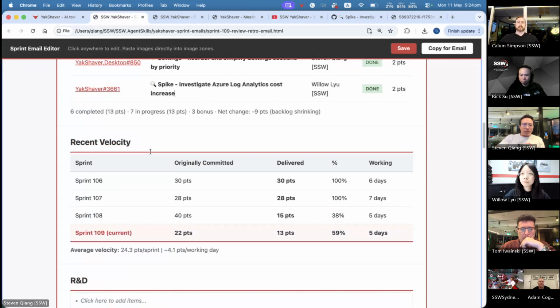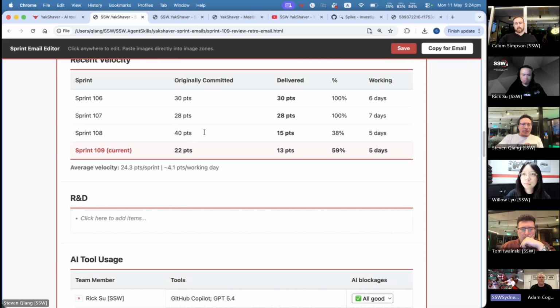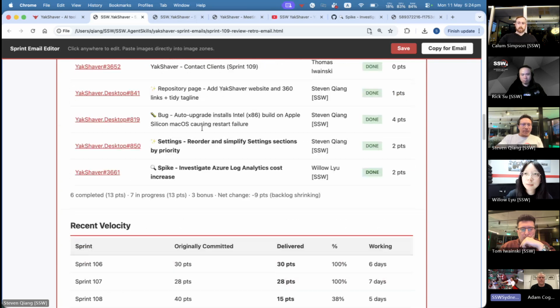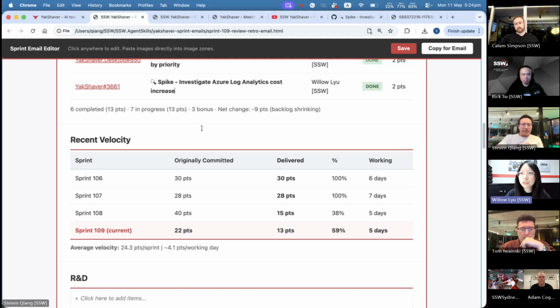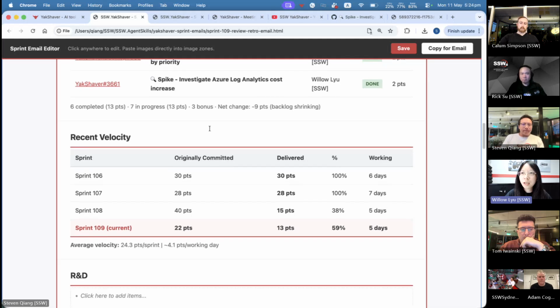So next, Willow will give us some briefing on our velocity and our AI tool usage. Yeah, sure. So for the recent velocity, we originally committed 22 points, but we delivered 13 points.